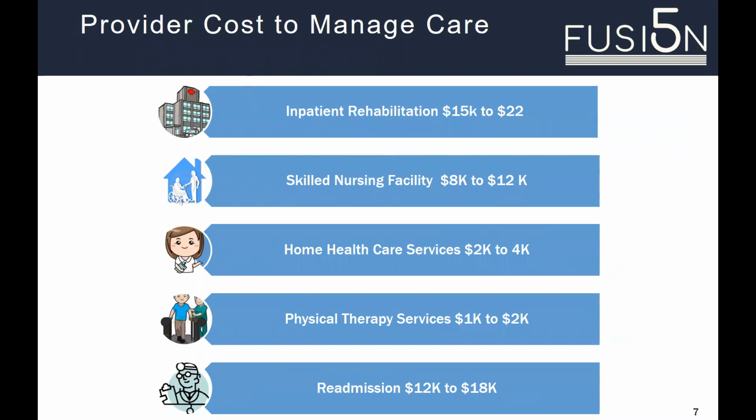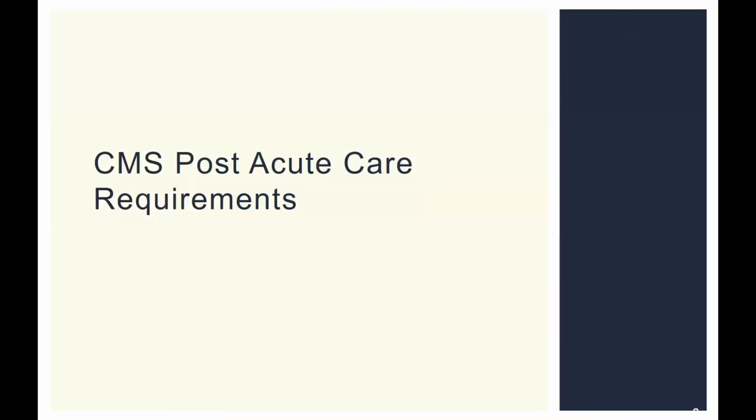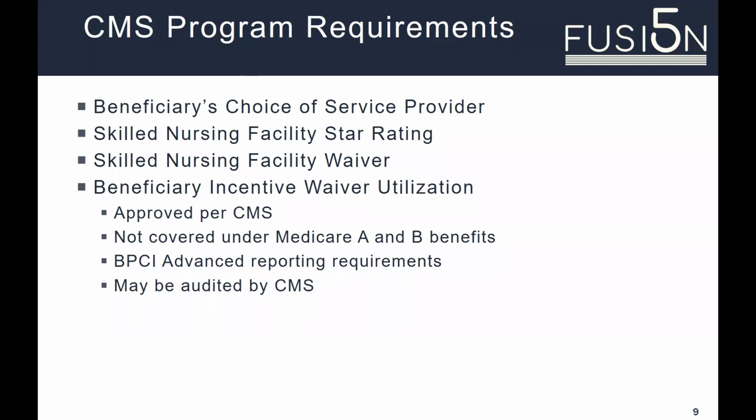Well, thank you, Sean. Let's move into what actually are the CMS requirements for post-acute care and the things that we have to make sure that we do when dealing with the CMS beneficiaries or the Medicare beneficiaries. So the first and really the most important thing to remember is that the beneficiary's choice of service provider, they have the ability to make any decision on where they would like to go.